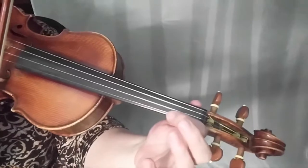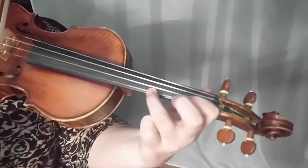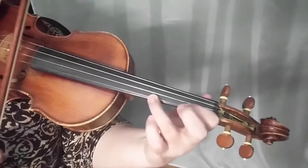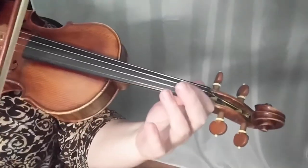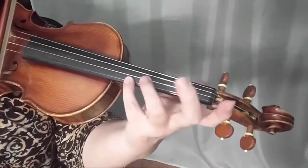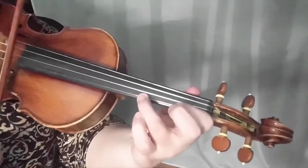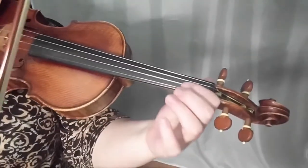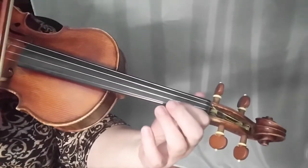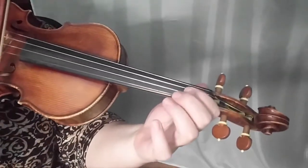Look at that dotted rhythm. One, three. And I'm doing up, up on the following two A's. Let's back up to the two, four again at the end of line three. I like to lift here and go ahead and do this part down bow. One, three, similar, similar.